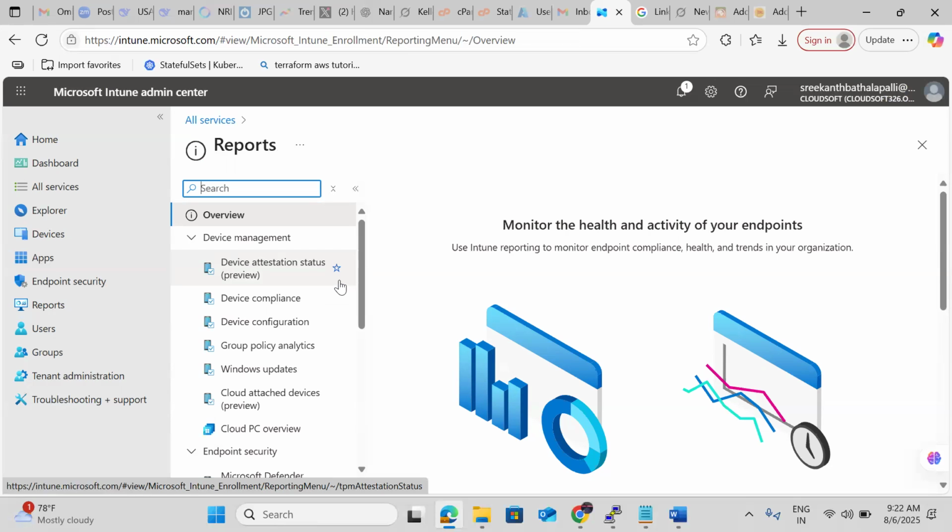And for the Windows device, like an AVD device, try to integrate now, because most companies with AVD register it to Intune itself. Try to finish all this, okay?